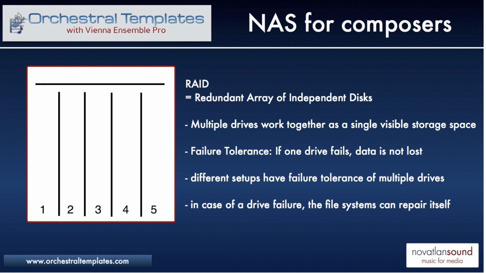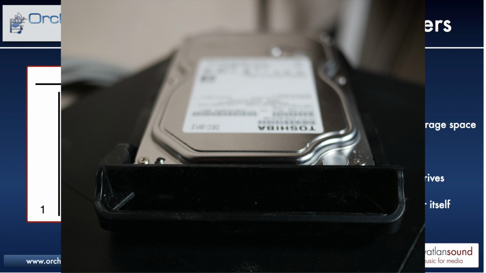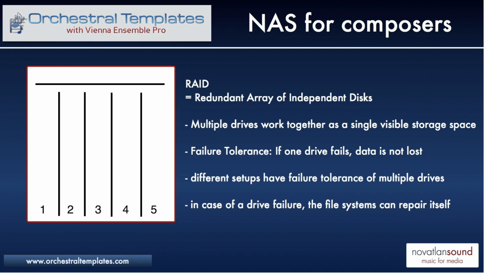This gets into nerdy tech talk, so I'll spare you the details, which are indeed not of much interest in our case. In a nutshell, depending on which RAID type is used and how many drives the NAS holds, the NAS has failure tolerance of 1 or more drives. For example, in this 4-drive NAS, any of the 4 drives can completely fail without leading to data loss. When that happens, and in fact it did to me just a few weeks ago, a new drive can be inserted and the system repairs itself. This process is largely automatic and makes an otherwise catastrophic drive failure a matter of just popping in a new drive and waiting a few hours for the all clear.